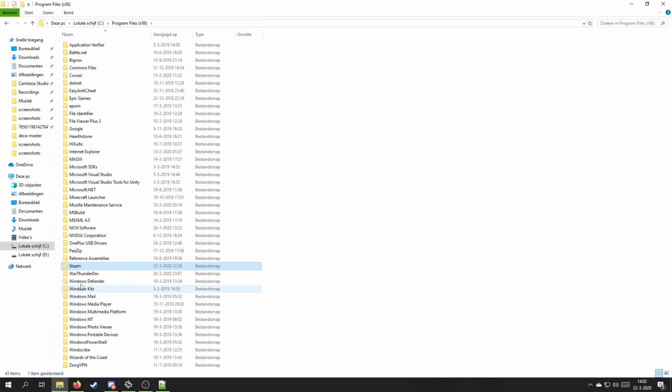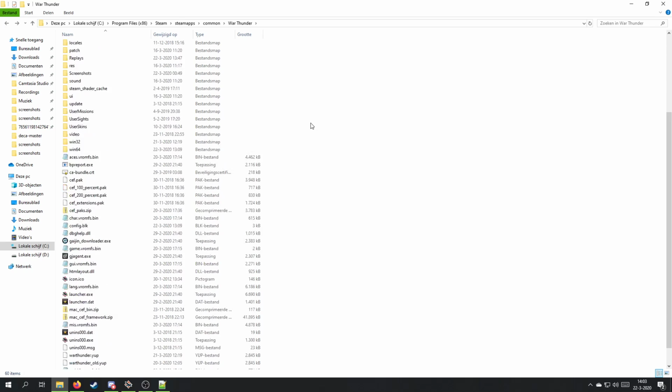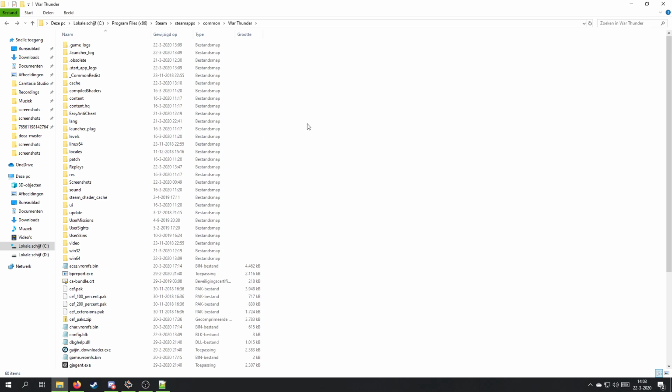Because I do have your War Thunder dev server right here. You can change the dev server independently, but I would not advise it because it's always continuously changed. So we're just gonna stick to the normal version for now. So the folder that we're gonna be looking for is the lang folder. However, the lang folder is not visible by default. Do not panic for that. We are going to change the config.blk file in order to give us access to it.